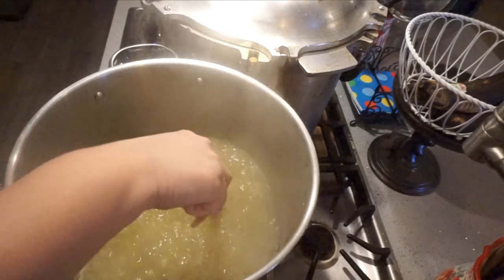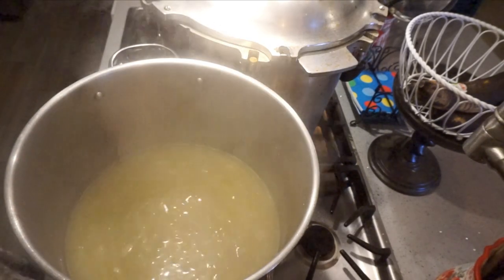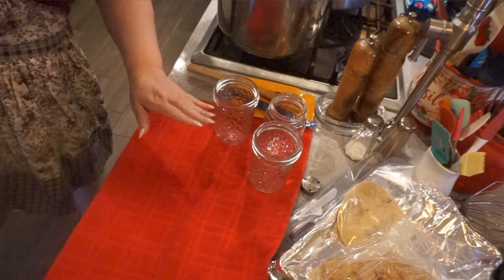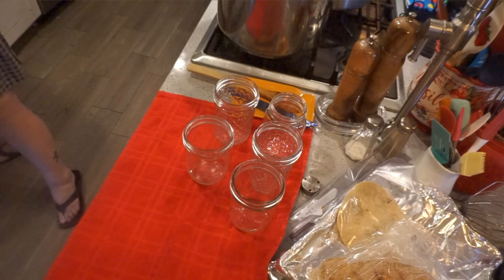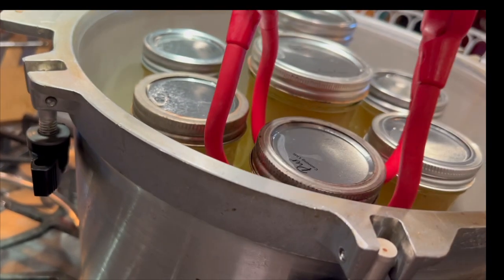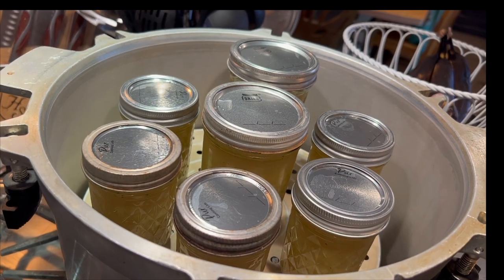I'm going to taste it one more time and decide what else I need. I'm hoping I have a scoop left over so I can just eat it with my dinner. Okay, so I've got my pints and half pints — half pints and pints always can for the same amount of time. Everybody's got their rings on and I'm putting everybody in the hot tub. I filled the jars and left one inch headspace — camera did not record it of course. Make sure you de-bubble. I've got a mixture of jars and I'm using Pure lids and Forjars lids.